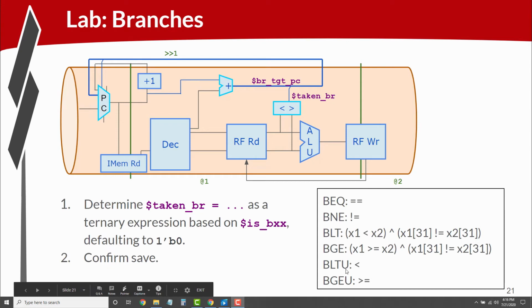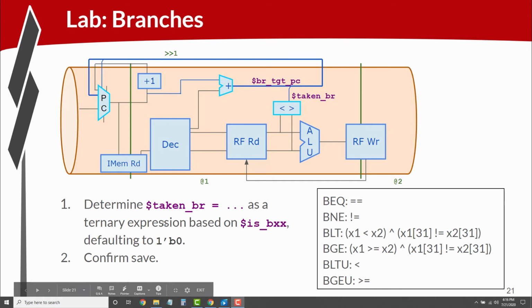Comparison of bit ranges in Verilog by default is an unsigned operation. So the signed comparisons are the unnatural ones. We have to deal with the upper bit, which is the sign bit of the number, especially. And these expressions will take care of the signed nature of the comparisons.